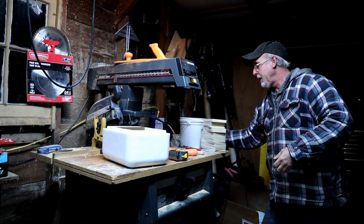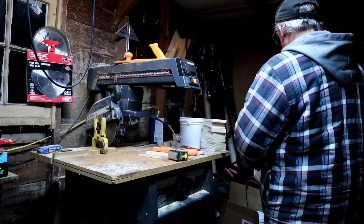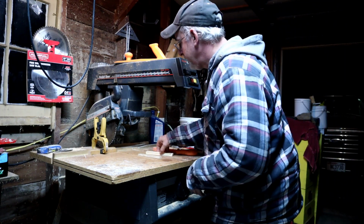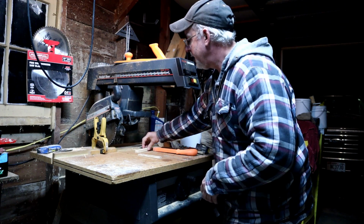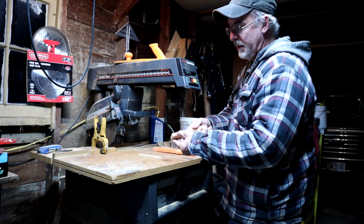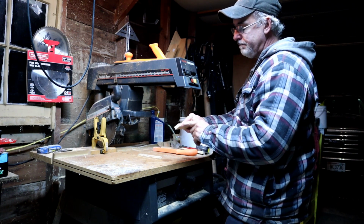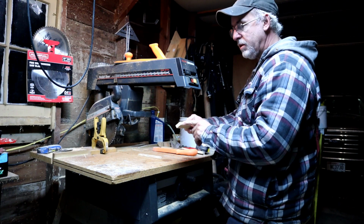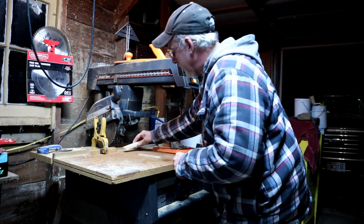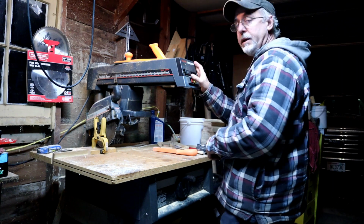But what I'm doing right now is cutting the grooves in. I've got it set up here so that it just cuts a groove about half the depth, and it's a little bit more than 3/8 of an inch, probably between 7/16 and 3/8. That's what seems to work the best. So I'm just going to go ahead and cut a few of these.